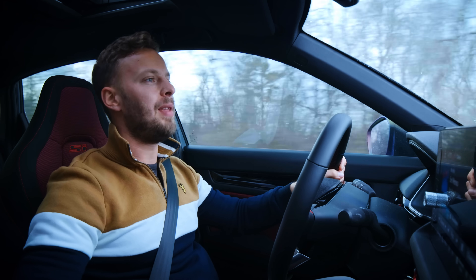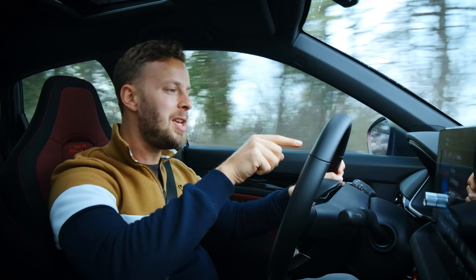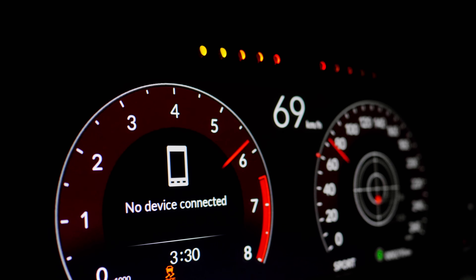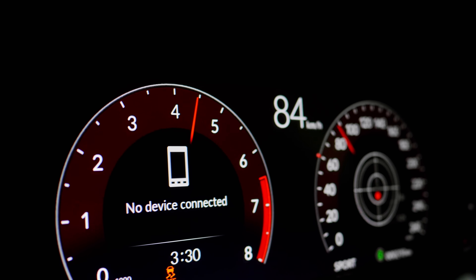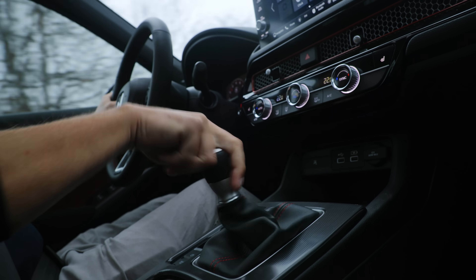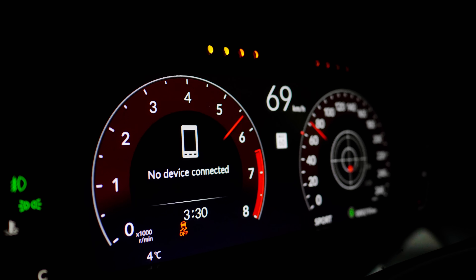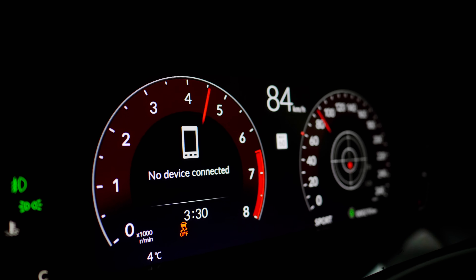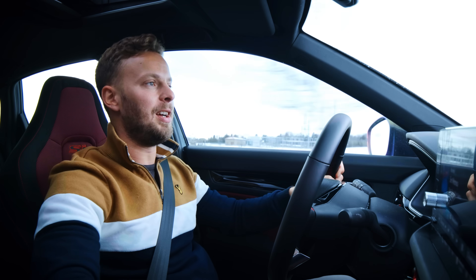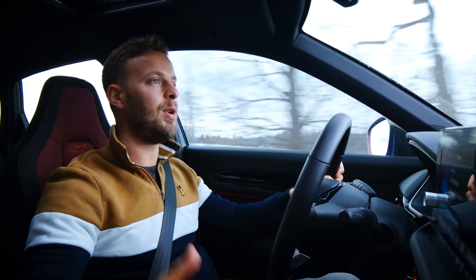Even though I get to be in that boost for longer this year, I still don't get that much engine to enjoy before I hit the red line. Though now they've upped the enjoyment of hitting red line, because at least in Canada we get shift lights above the dash, which make it kind of fun. The beep means I must shift — I implore you to shift. And you get to see those shift lights a lot, because the gear ratios are quite short. The top of second gear is 80 kilometres an hour-ish, which means I can be almost at the top of third gear and still be within legal speeds as I'm pulling onto the highway.